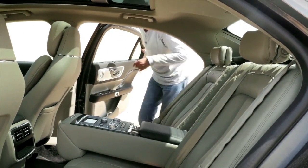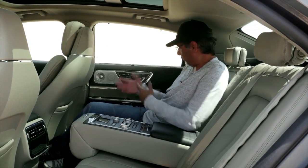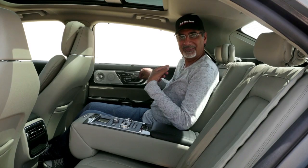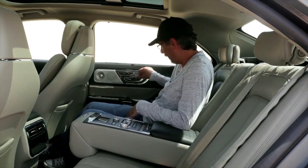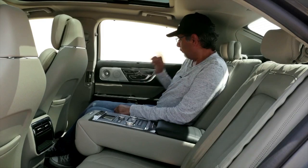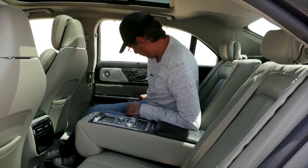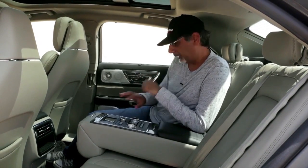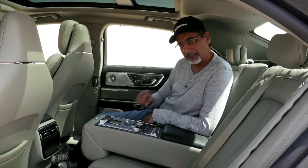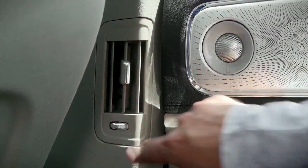The rear interior is full luxury executive — just look at how much space there is. This seat can recline, go up and down, and the front passenger seat can be moved forward to give more room. There are massage seats and an ashtray. Notably, there are no door levers inside — all doors use a touch button to open, with a backup lever in the front driver's door in case the battery dies.